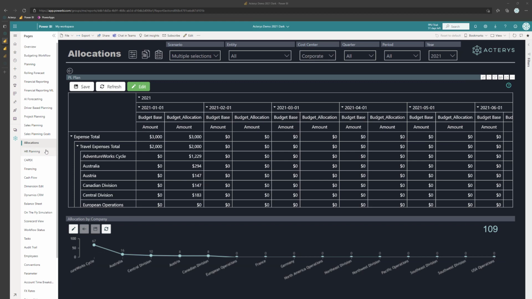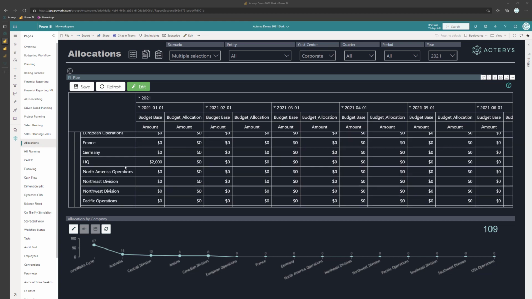The next page that I quickly want to explain is allocations. So with allocations, you can demonstrate how planning numbers in a particular cost center can be distributed to other cost centers according to a distribution. In this case here, it's an arbitrary distribution that you can set here.